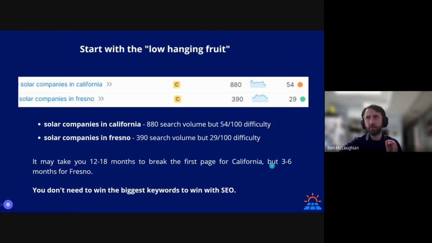Looking at this, you could start ranking for this keyword in 3 to 6 months. Very conservative, but it's just something to be aware of: the more hyper-focused you go, typically the less and less competitive it is. So you don't need to win the biggest keywords out there to win with SEO. All you need to do is know exactly what you're targeting and get hyper-focused with your keywords and your content.